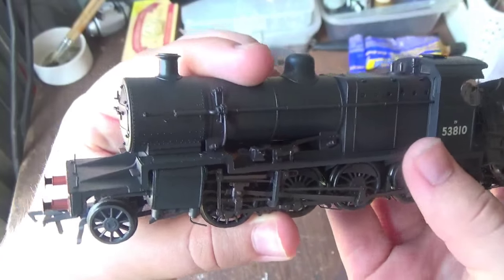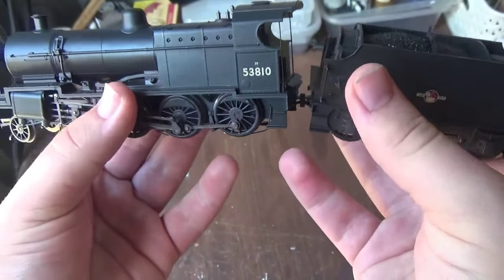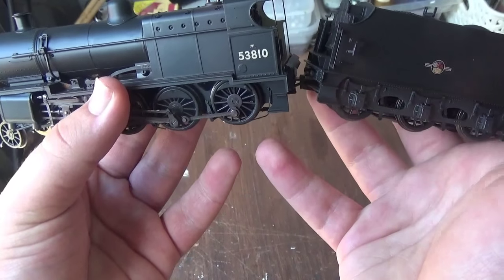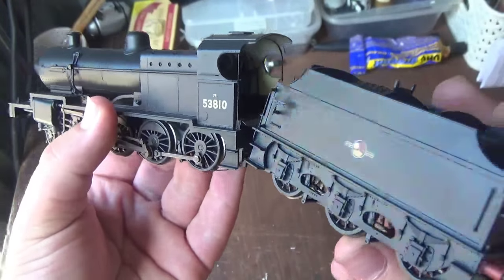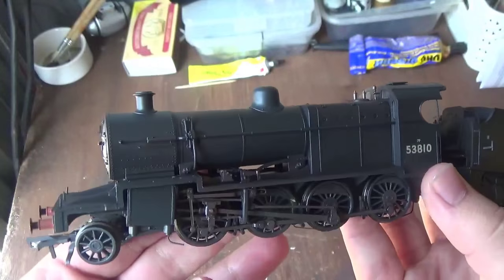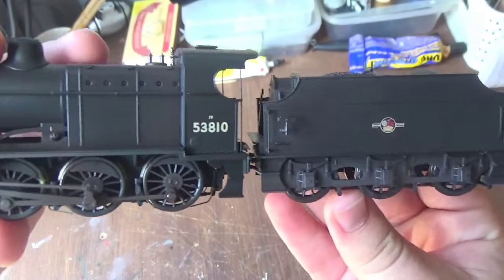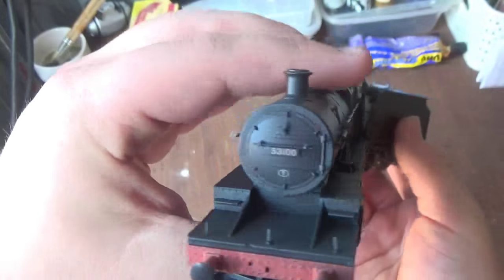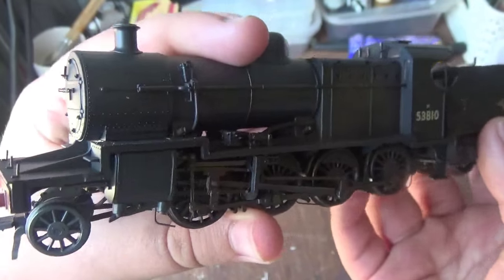And I should point out, it is actually the second day now, because when I did the unboxing part before I went to reviewing the detail, it was in the evening, but I got called away with other things to do. Good thing as well, really, because it's picking up the detail a bit more clearly on the camera, especially with the sun being out. But that's not important right now.